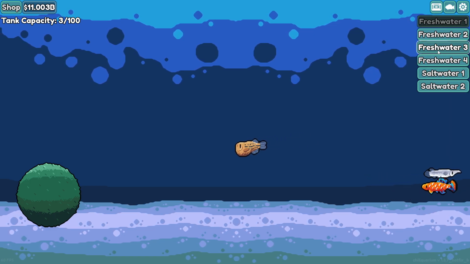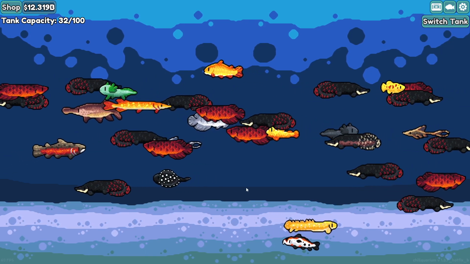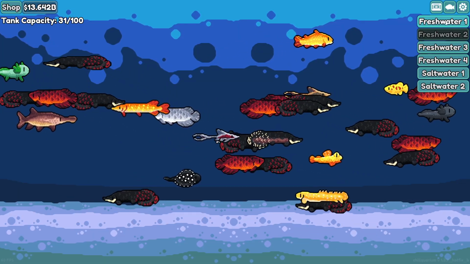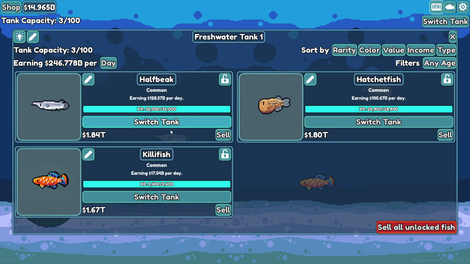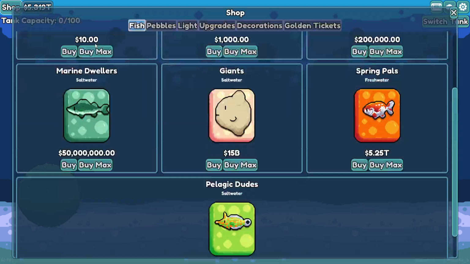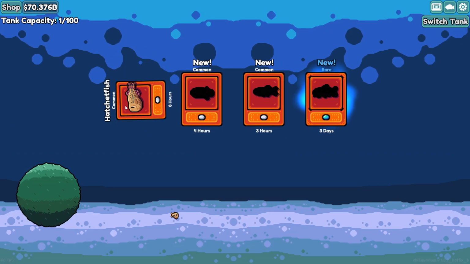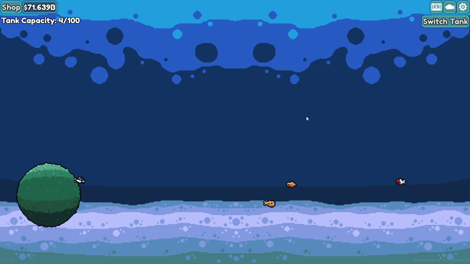We're going to switch that to tank. Actually, we should probably put it on tank 3. Let's do that quickly. Hold on. Where's the king salmon? There he is. Let's put him in tank 3. So now that we have this, we can actually sell each one of these, as you can see, for a couple trillion, which allows us to buy another Spring Pals. We got another hatchet fish and then some new commons and rare. Let's quickly grow these boys up.